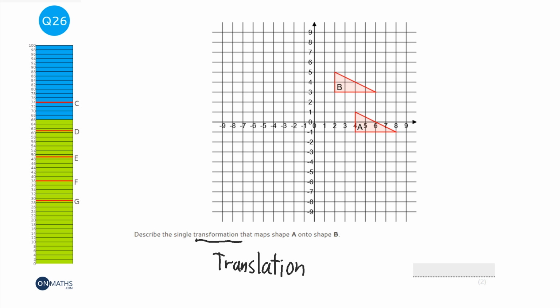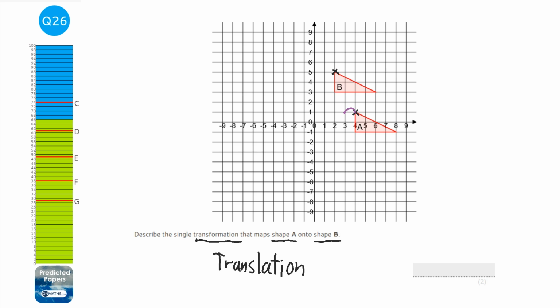Now the second thing to realise is we are starting at shape A and we're going to shape B. Now with translations, to describe them, pick the same point on both shapes. I always pick the top left if it's available. Then what we want to do is work out how far left or right I have to go from A to get in line with B. And I do this with jumps, and the reason we do this with jumps is I never get the wrong answer when I do jumps.